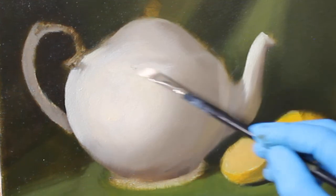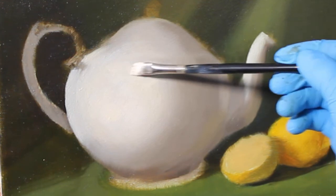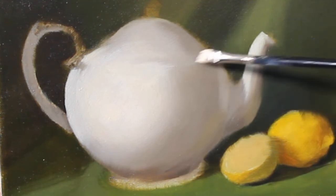You can see I got a bit of paint that was polluting the brush there. Just have to drag over that, blend it in again.